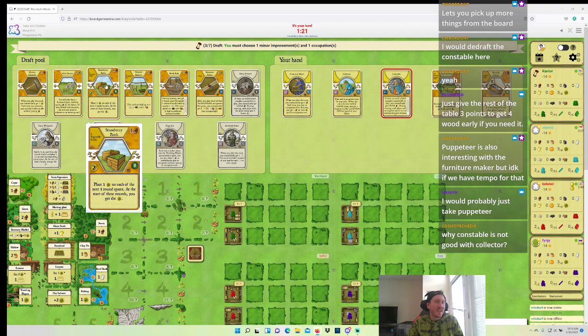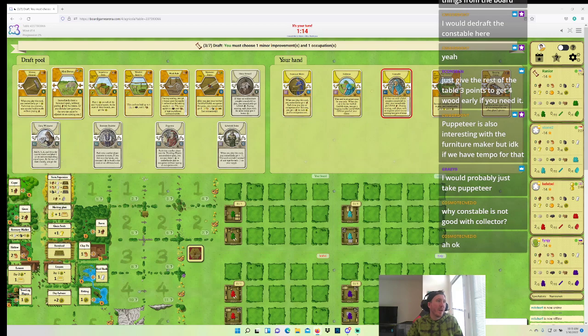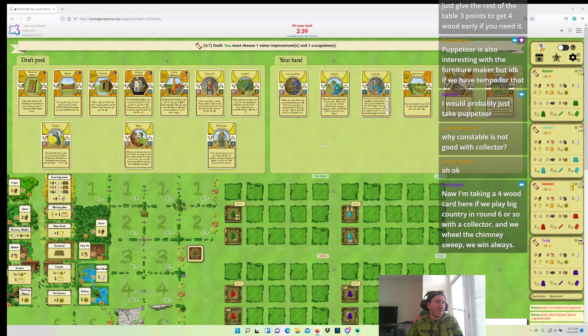I think I'm just going to take Strawberry Patch. Wait, I need miners I can play early. I need to take a miner I can play early. So I'll take the Mini Pasture. It's very flexible and useful. Wow. Okay.